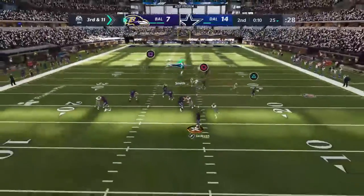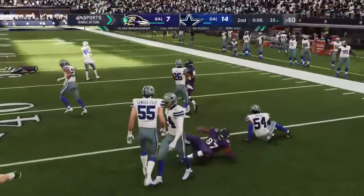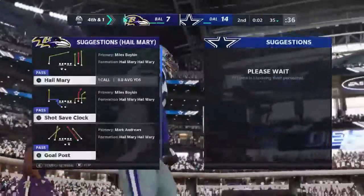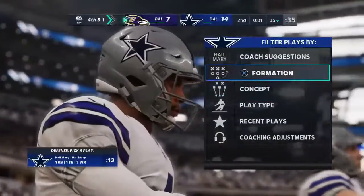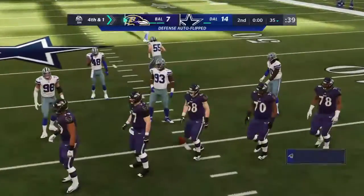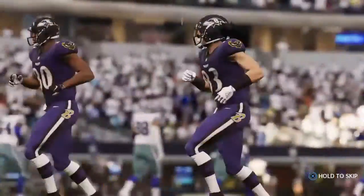Jackson now off the bootleg. He hits his target, the tight end Adams. And they're going to mark him down short, maybe by about a yard, if that. They'll get 10 there, but it leaves them just short for 4th down. And likely time for one final play here in the half, so they will go for it on 4th down.